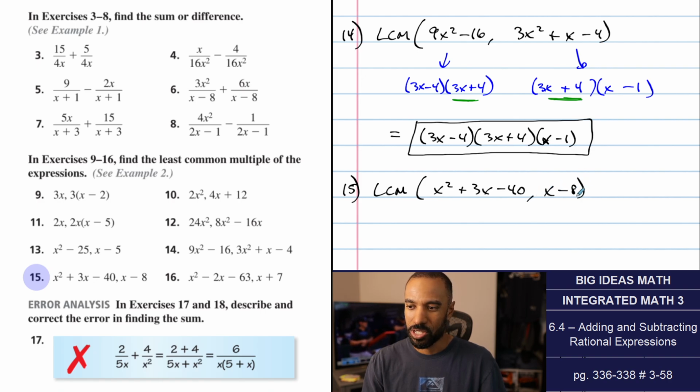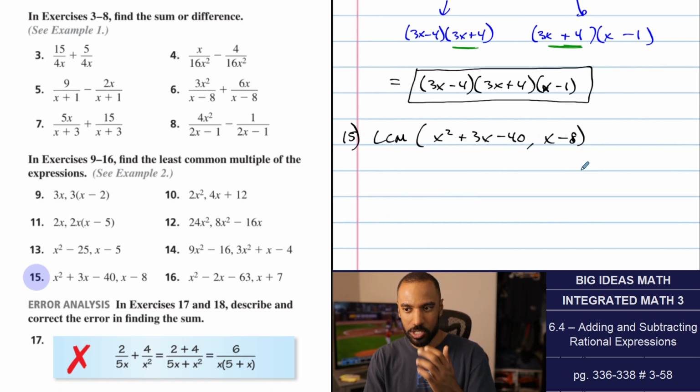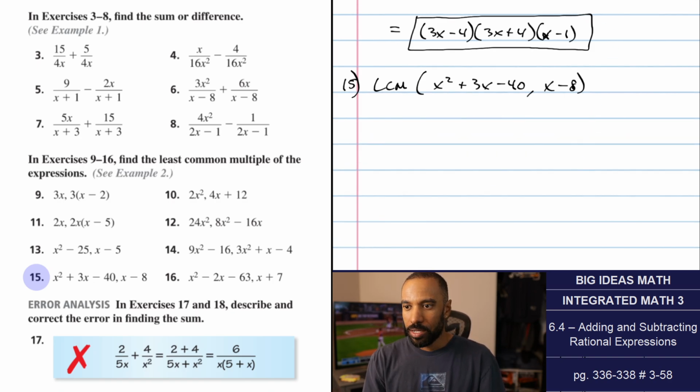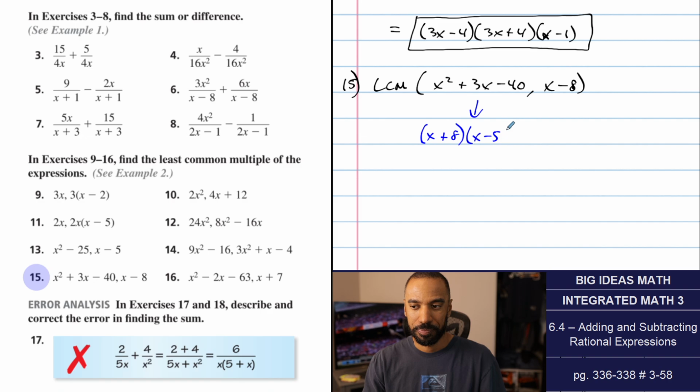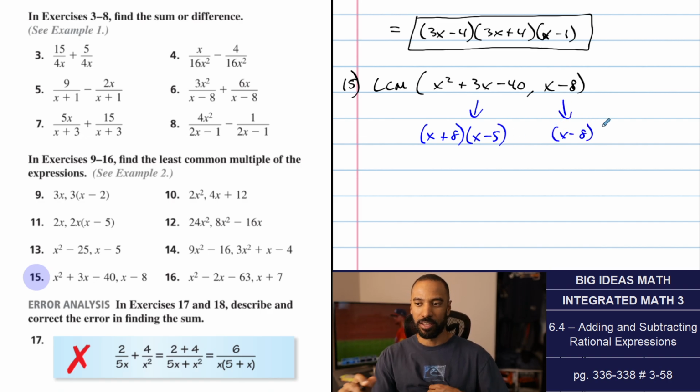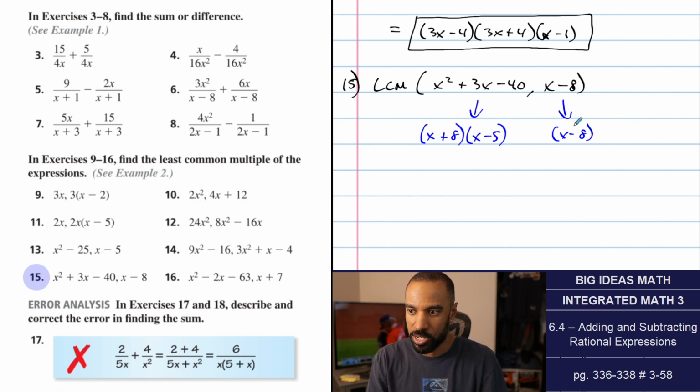Oh, I was going to say, it looks like we went a little backwards on this one, but this one's just, I'm not going to say it's mean. This one doesn't have what you'd expect here. You might anticipate this has an x minus 8 in it, but it doesn't. It has an x plus 8. So that is this one, and that is this one right here. Nothing is shared among them. So this needs both of these, and this needs that one. So this needs all three of these together.